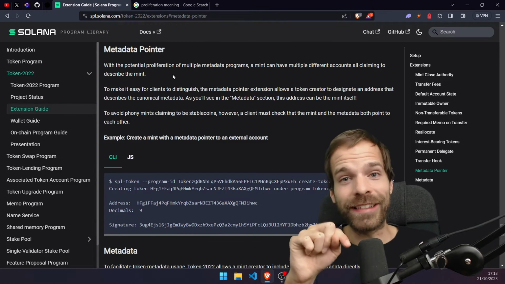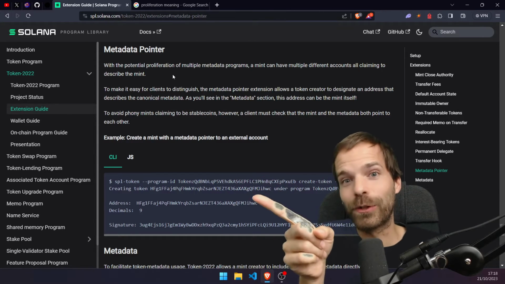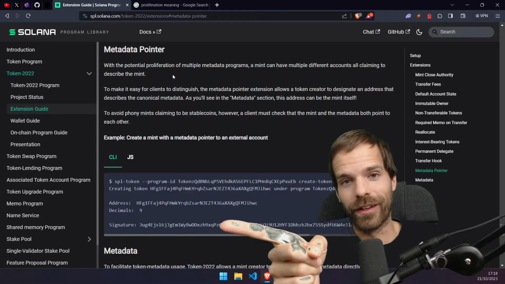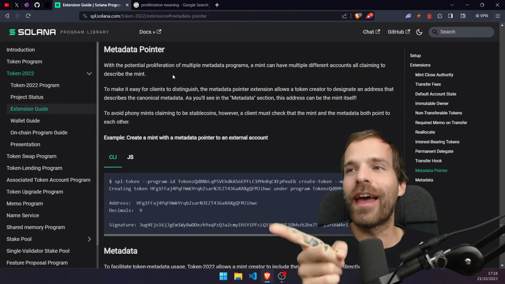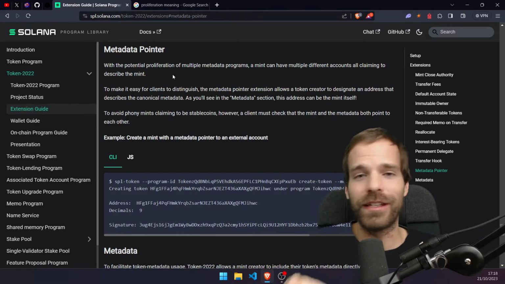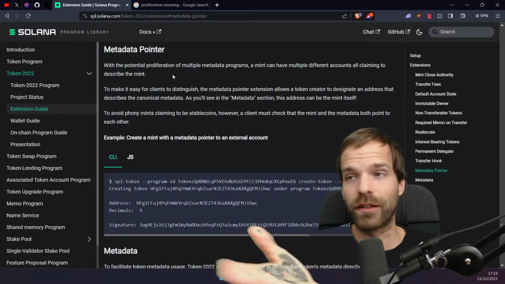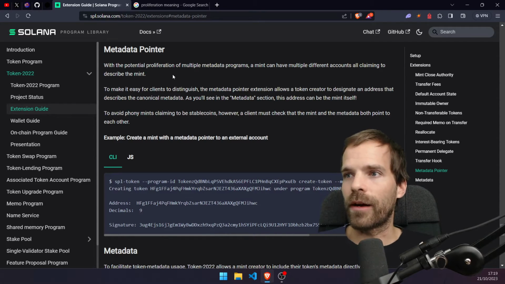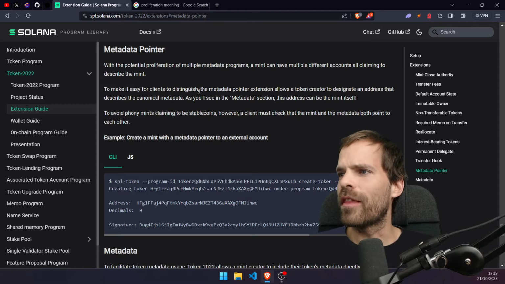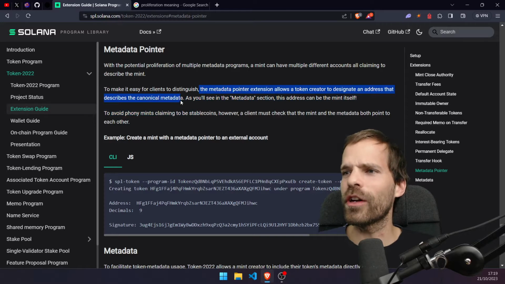So the token itself has this pointer to point to one account. And then the explorer or CLI or whatever knows where to get the metadata from. Or wallet, right? The wallets will also need to display that. So to make it easy for clients to distinguish, the metadata pointer extension allows the token creator to designate an address that describes the canonical metadata.